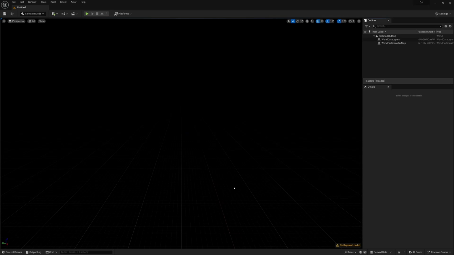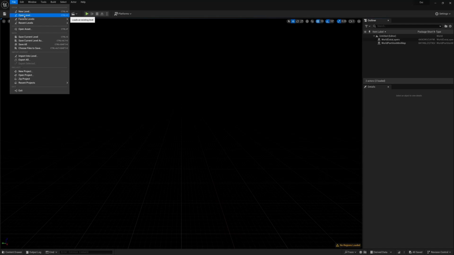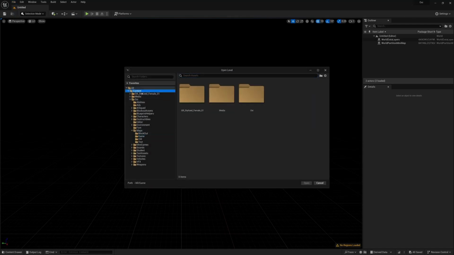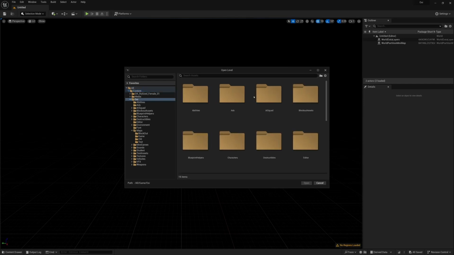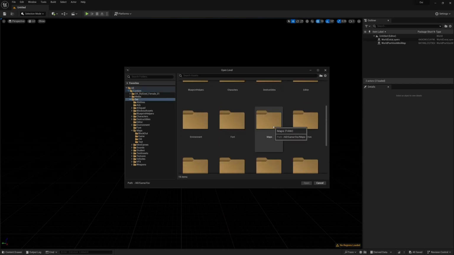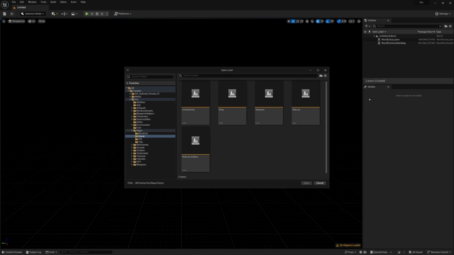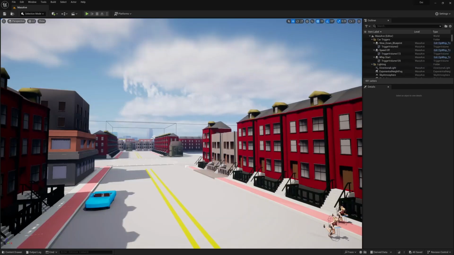Okay, let's open a map now. Go to the upper left and click File, and then Open Level. Now they're going to start you in the content directory, so click Oxy, scroll down, find Maps, and then open the Game folder. And this is where all our game maps are going to live. Right now I'm going to open up the Mass App level, which is our drive-by level. And if you see missing textures and models, that should resolve eventually as the editor is building all that.